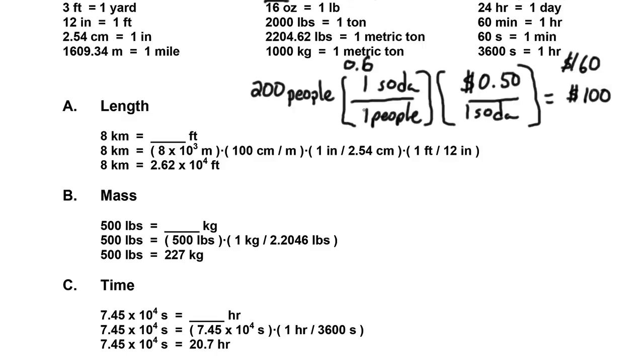Not so good for the people necessarily, but I think the reason they did that is that they were finding that they were wasting soda on the airline, and so they don't typically give a full can of soda to each passenger anymore. But what if we change the price? Instead of 50 cents a soda, why don't we charge $1? In this case, 200 times 0.6 is 120, and 120 times 1 would be $120.